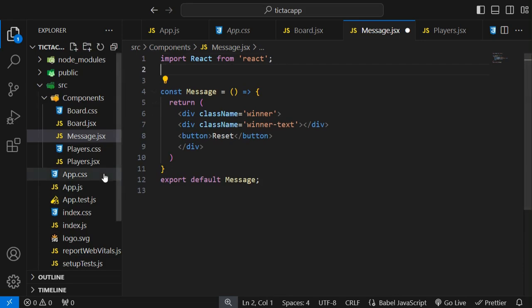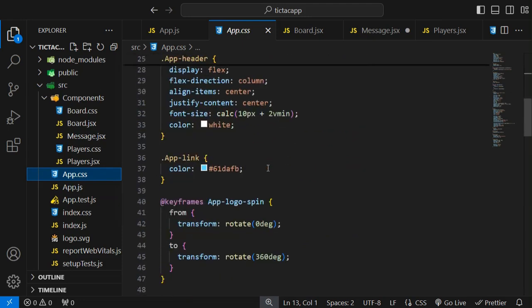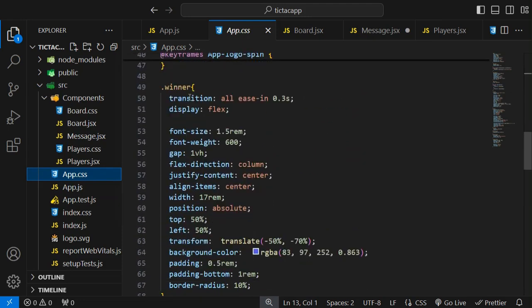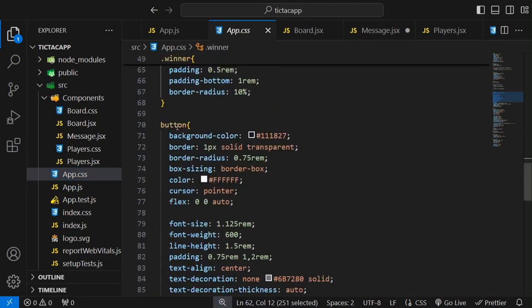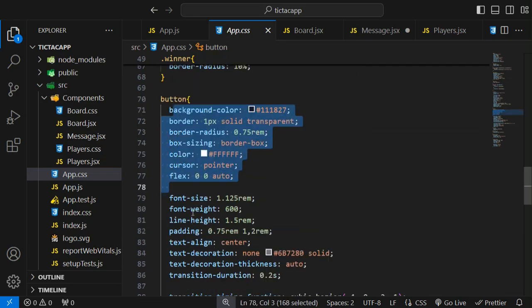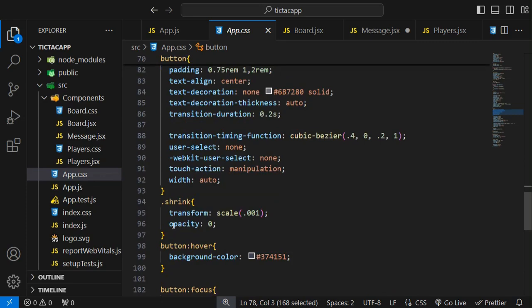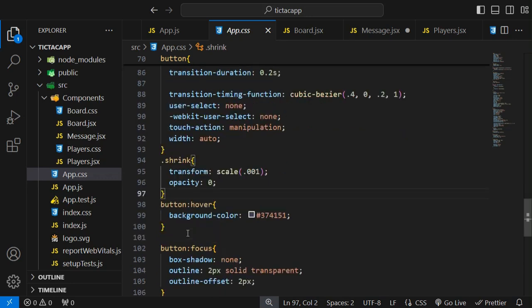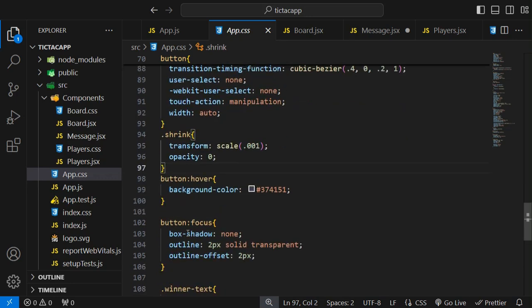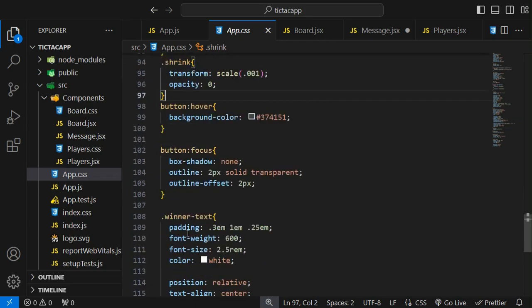index.css file, app.css file. This is our winner code, and this is for our button. This is for our shrink. I will tell you what shrink is basically, and what the function of this shrink CSS is.